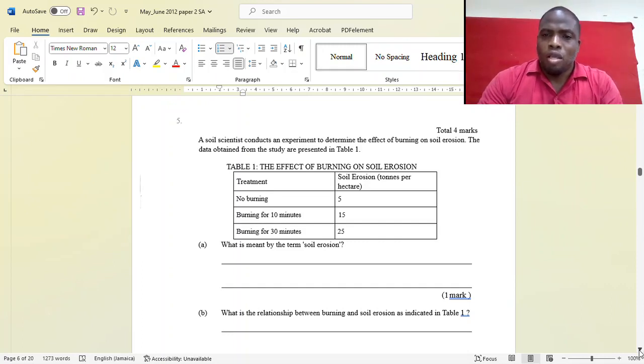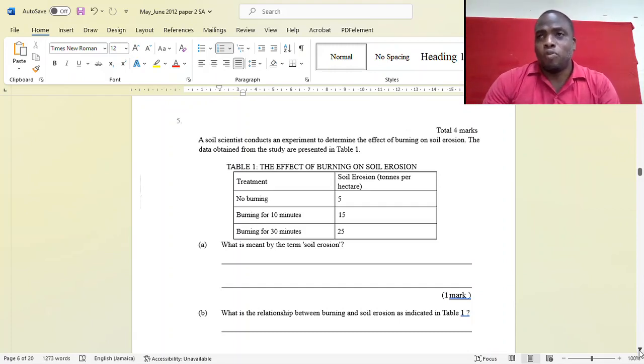So quickly, we use what we call slash and burn at times because this is a fast way to clear the land. Another positive is that when you burn, sometimes you get rid of harmful insects and animals such as snake, scorpion, millipede, centipede, those things that may cause harm. Burning, the ash also adds a little potassium to the soil. So those are some positive things.